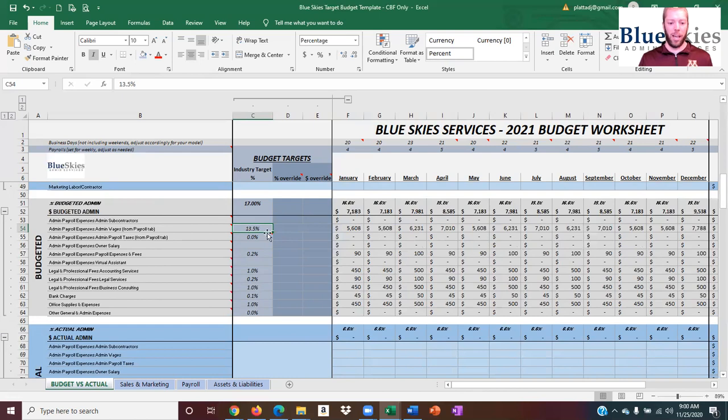But this is assuming that you're taking a wage and you fall within the admin bucket. You're not out in the field cleaning. So 13.5% there. Again, that's the wages, that's the taxes, that's the bonuses. There's a line for owner's salary if you want to carve yourself out, but at the end of the day, at this point, you're just an administrative employee here. So you just roll up into that same bucket. So I didn't carve out how much you would pay yourself.